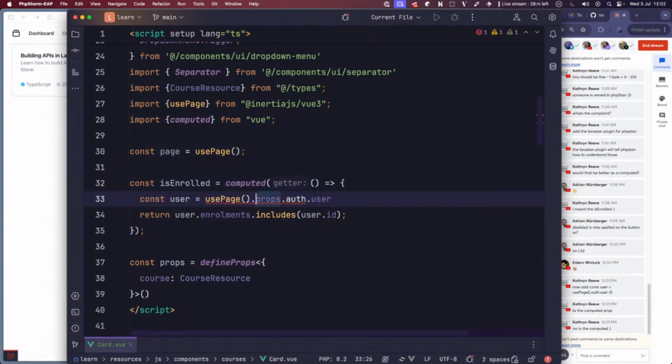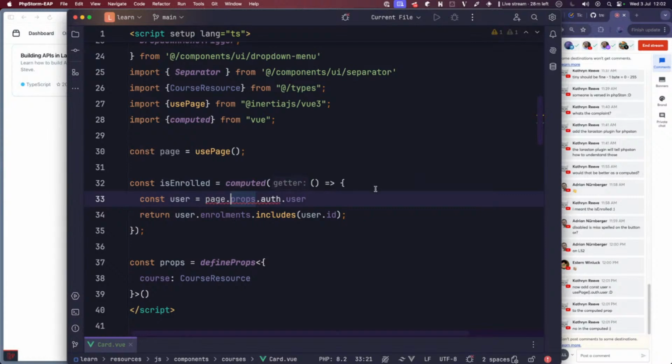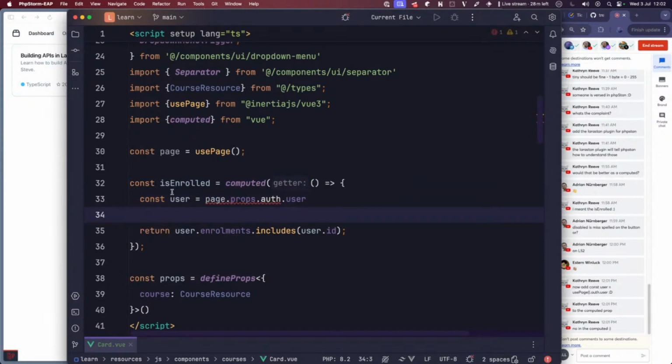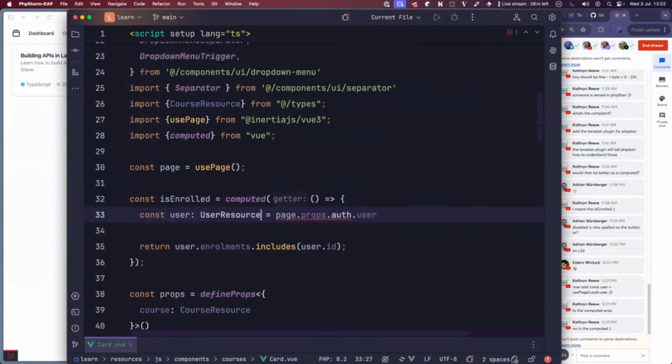And what I can probably do is say page props auth user, like that. Then we can say that this is going to be a user resource.